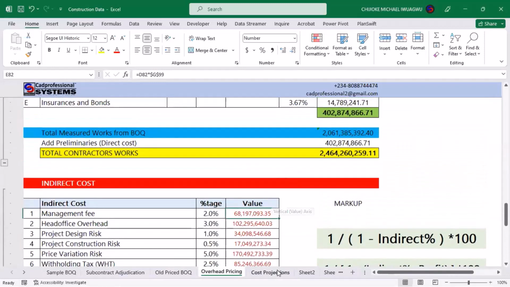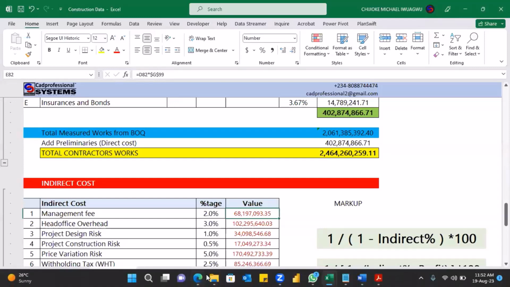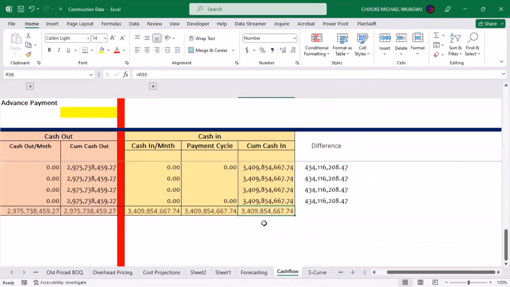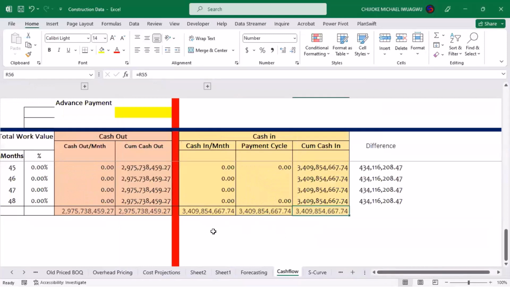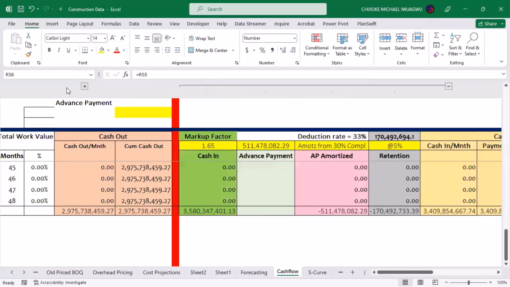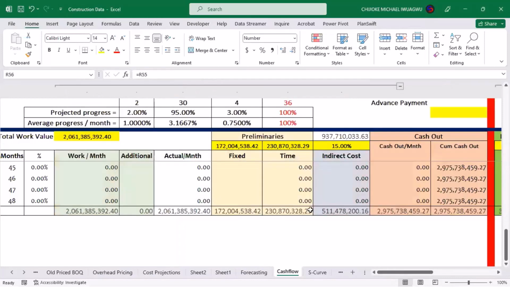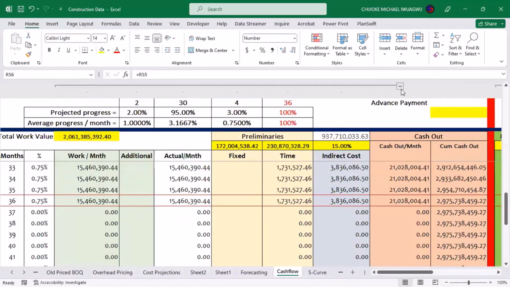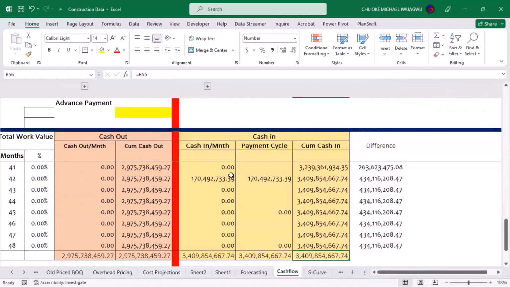So now I have come down to this final part of it. But now, it's not everybody that can digest this information that you have in your cash flow. The right way for you to present your cash flow is to present it using a chart. And the right chart for you to present is an S-curve. That is what I will now do.